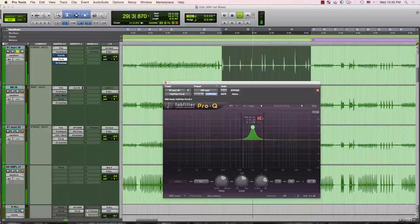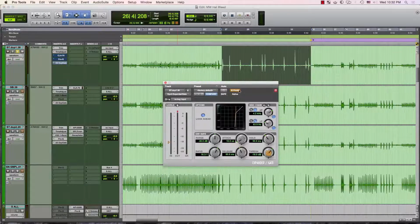Ooh, that's good. There you go. Right there. That's totally the resonance of it. So that's about 986. Now we know where the snare is most resonant. So we can use that when we open up our gate, unbypass it. We can use this high-pass filter and this low-pass filter to zone in on that frequency. Bring this up to, let's just call it 900, and we'll bring this down to like 1K.